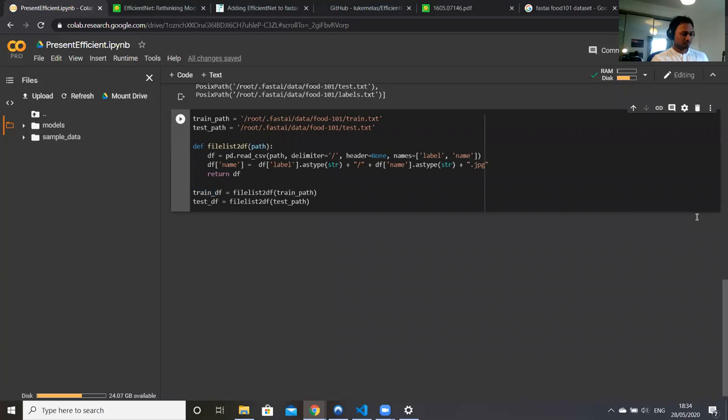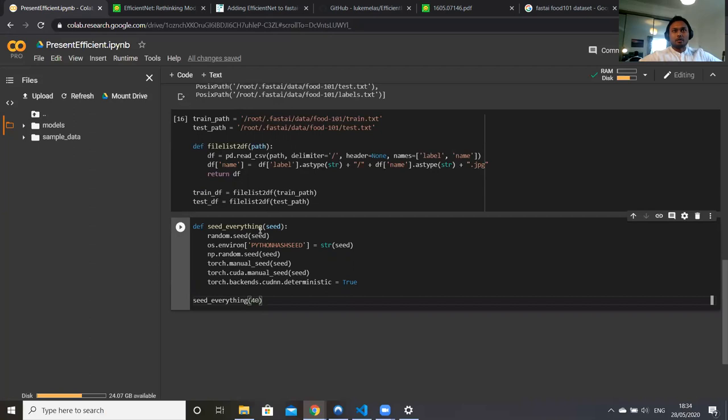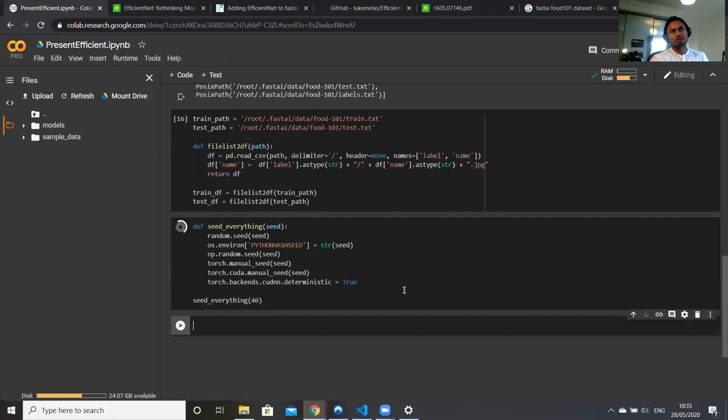Now, I got this code from somewhere on Kaggle and it works really well. What we usually do is seed the randomization so that we get the same results every time. But we usually do this only when we are creating the data and creating the split, like out of the training set, how much will be for the train set and how much for the validation set. But when we use this, it actually also seeds a lot of other parameters, like torch CUDA and backend cuDNN, not just the NumPy random seed, and it helps to generate the same images. Still, you don't get exactly the same results, but it's very close.